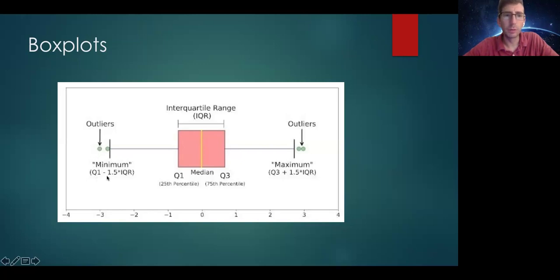Anything less than Q1 minus 1.5 times the IQR would be called a lower outlier. Anything greater than Q3 plus 1.5 times our IQR would be considered an upper outlier. So when you have upper and lower outliers, you want to denote them on your box plot, and then you want to leave these, we call them whiskers. The line that connects to your box and that you draw a line at is the smallest non-outlier value. And the upper whisker is going to be the largest non-outlier value as well.